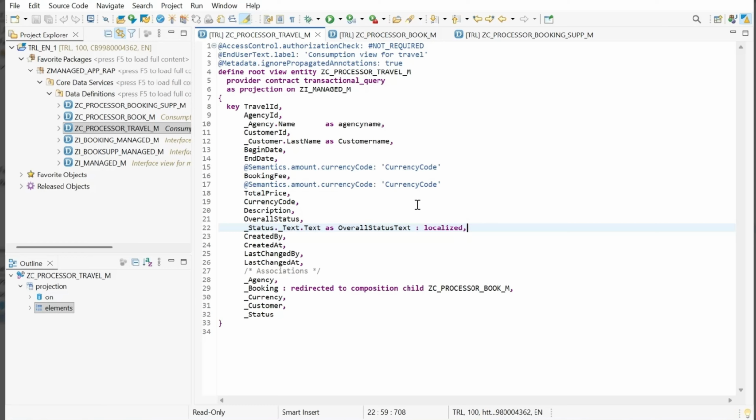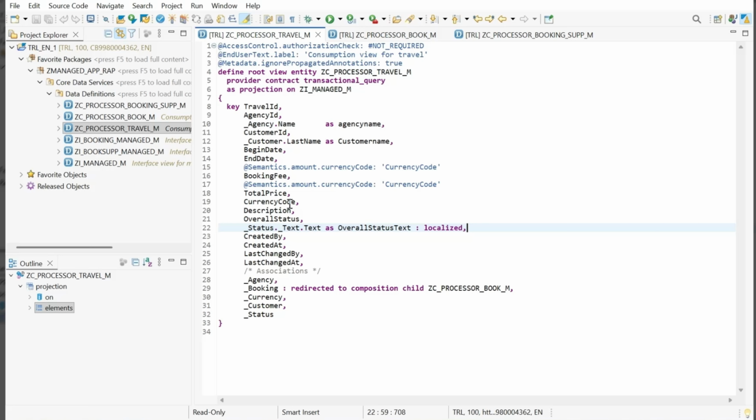These are the changes we have done: getting the agency name from the exposed association, customer, and the overall status text we have retrieved from our exposed associations. Now we have to create the metadata extension for defining the UI annotations.